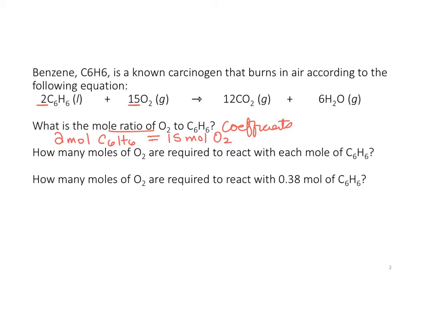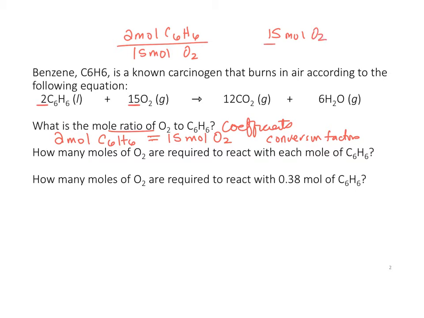And these equal each other, and you'll see in dimensional analysis, those are conversion factors. Depending on what we need, we can do 2 moles of benzene for 15 moles of oxygen. Or if we have to flip it and we need the moles of benzene on the bottom, we can say 15 moles of oxygen for 2 moles of benzene, because these are equal, so they're like 1. So 5 over 5 is still 1. So that's saying they're the same thing when we say something equals.